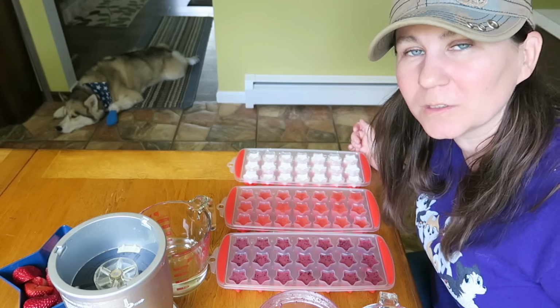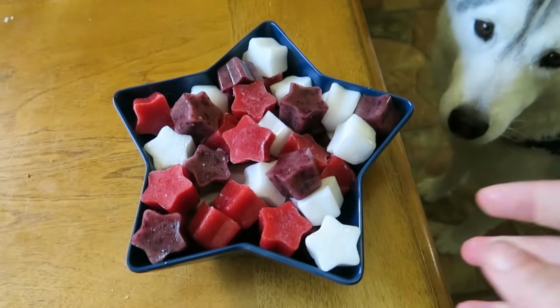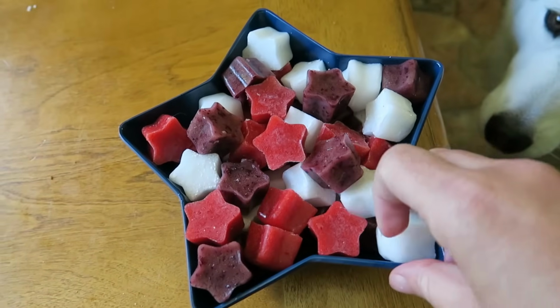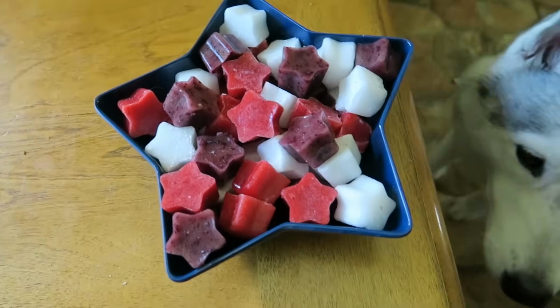Let's go put these in the freezer and turn the air conditioning back on because it kind of got hot in here. And a few hours later, we have frozen red, white, and blue stars.